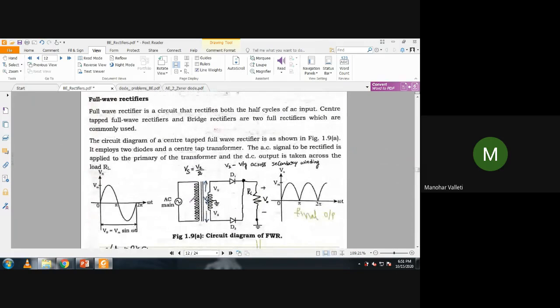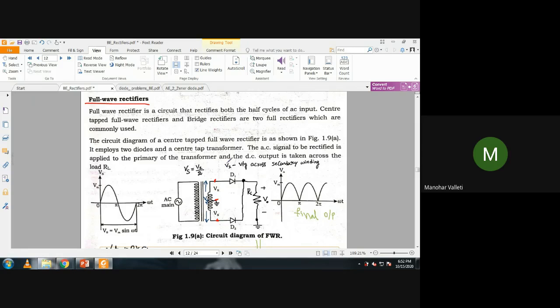But the problem in the half-wave rectifier is it has only one diode. Its conversion efficiency is very low. More AC components are present at the output. Almost half the cycle conversion is not happening in a half-wave rectifier. To avoid all those disadvantages, we go for the full-wave rectifier. There are two types of full-wave rectifier. One is center tapped, and the other is full-wave bridge rectifier. In center tapped, we will use two diodes like this, and the secondary of the transformer has 3 terminals. One ground like this. So during positive half cycle, what will happen?